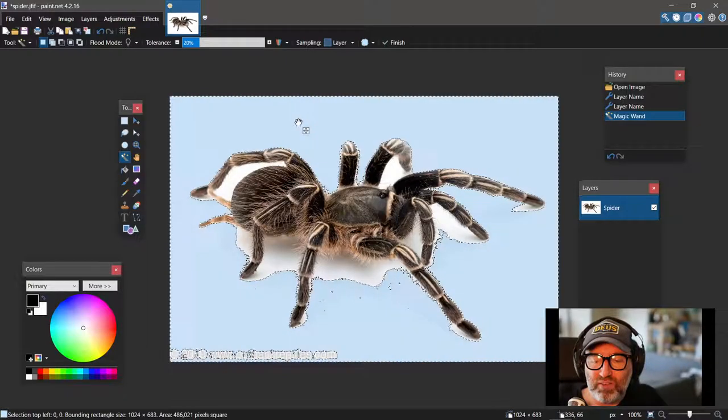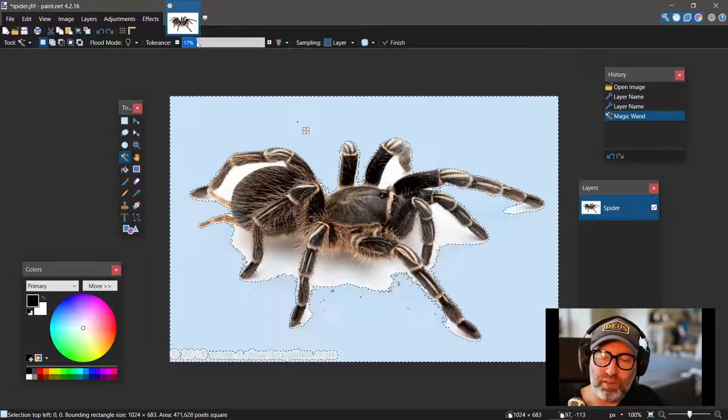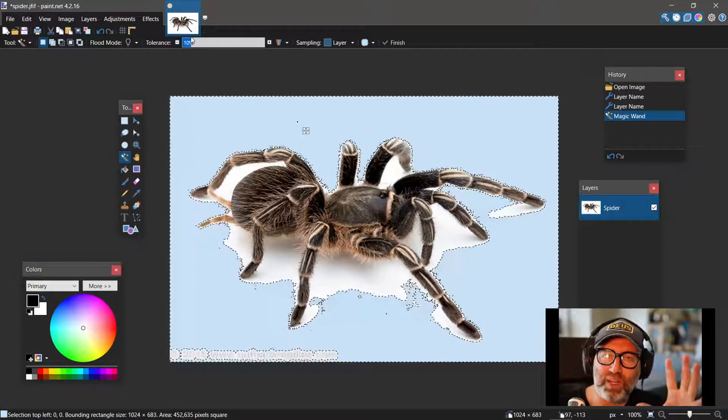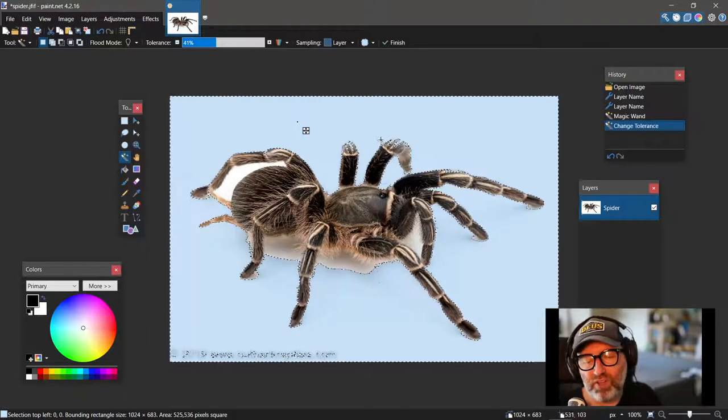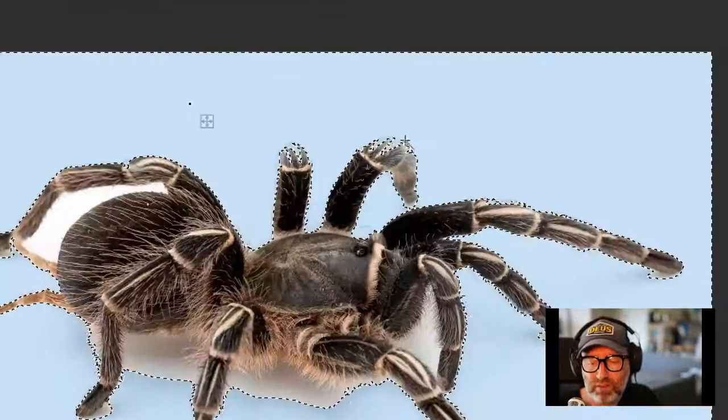So when I go into here like this, you can see that it's gone around here, but this is darker. This is not quite the same shade of white as this area here. So when I pick this up, you can see it starts to pick up more of the white. The problem is, though, that it's also picking up the shades of that kind of beige color as well that's on the tarantula's knees and legs. So what we're going to have to do is just be careful that we don't take too much of the tarantula in here, or spider. So if I zoom in there, can you see? It's taken away some of the knees, and we don't really want that.